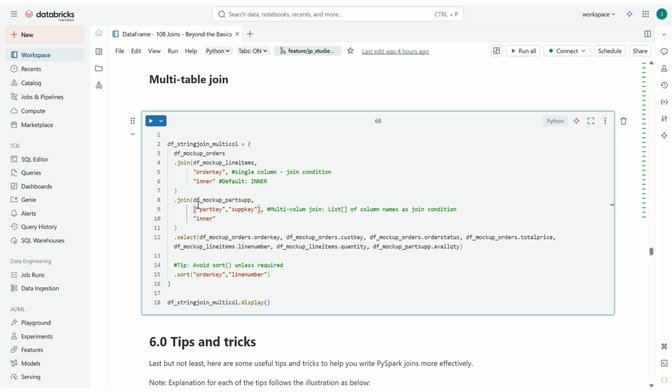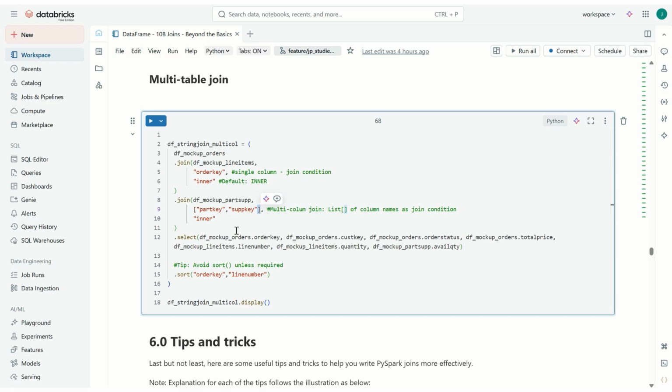And the whole of this multi-column join is wrapped in square brackets. That's all for the joins using string literals. Also, that is everything about various join scenarios.